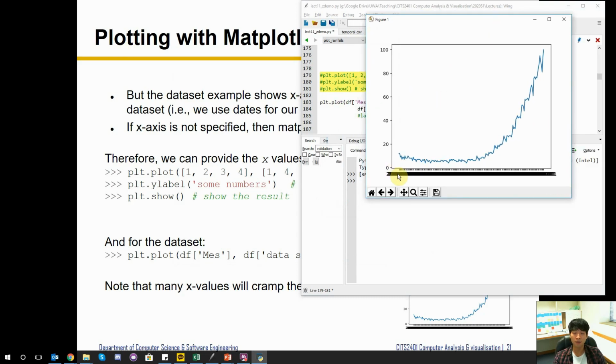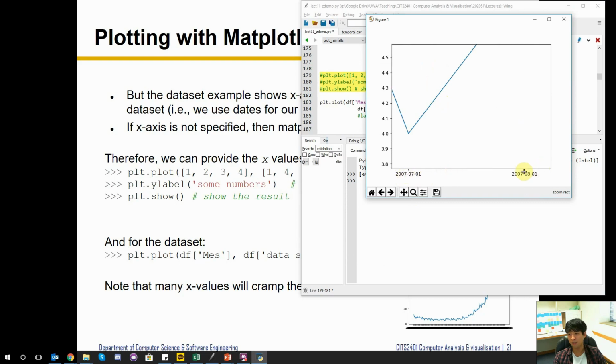Instead of having little numbers, now we have actual values, but we haven't formatted how the x-axis label gets shown. So that's why these are all cramped, because they're all displayed horizontally. But if we zoom in far enough, we can see that individual date points are like this.